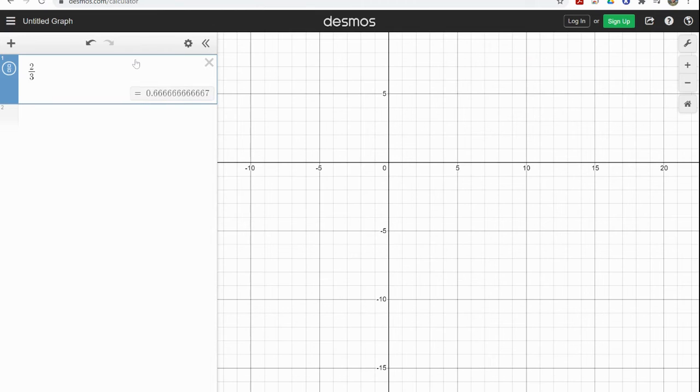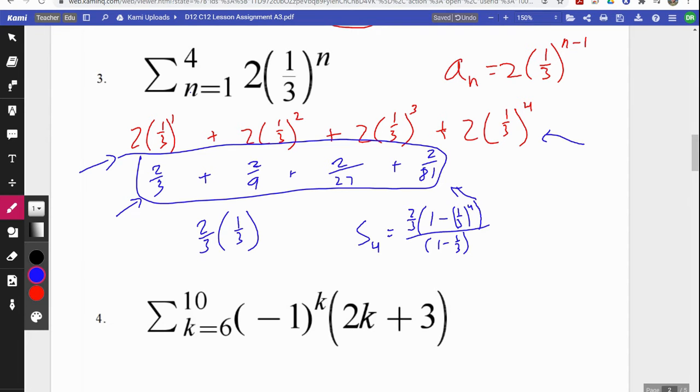So 2 divided by 3 plus 2/9 plus 2/27 plus 2 divided by 81. I would say, hey, we should really be able to add up these fractions, because we've gone through a ton of math. We should be able to do this, but that's not what we're learning. Ultimately, I get 80 over 81. I change it to a fraction to check that out. So neat, I get 80 over 81.